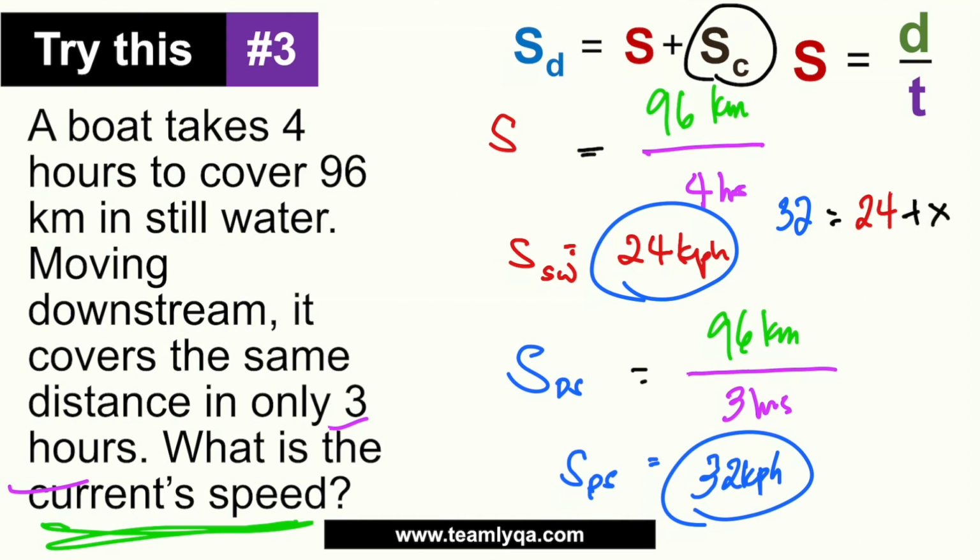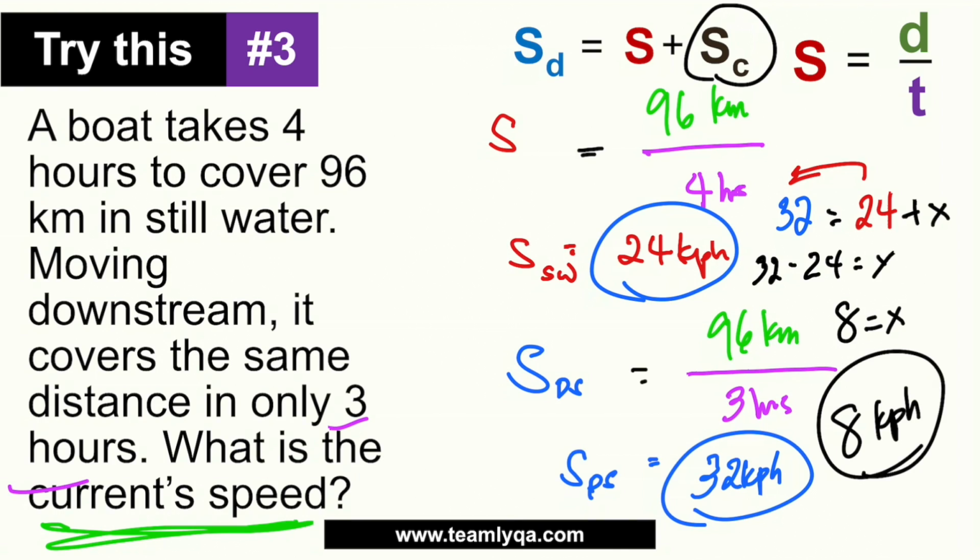Now, kung isosolve ko ito, itatranspose ko lang or ililipat ko yung 24 sa kabilang side, magiging ano siya, 32 minus 24 is equal to x, and this will give me 8 is equal to x, or ang speed ng current ay 8 kilometers per hour. Okay? So, ito yung way natin to solve yung mga problems with boats downstream. And there are more possible forms of this, pero I'm hoping that at the very least you have a good grasp of how you can find ways to solve those problems.